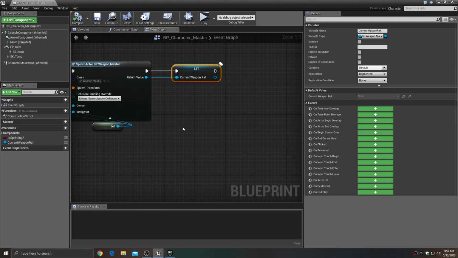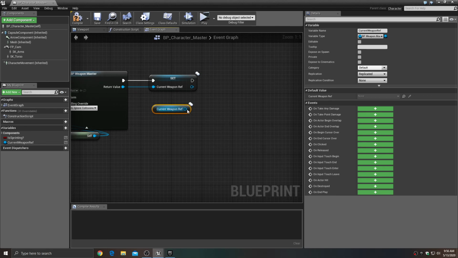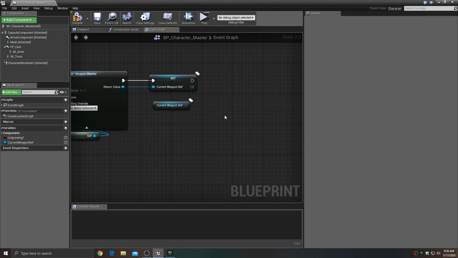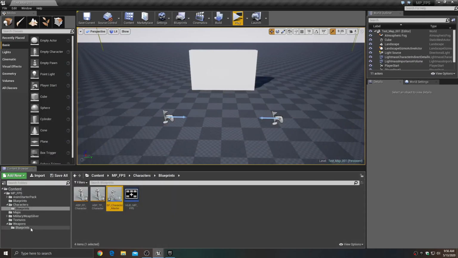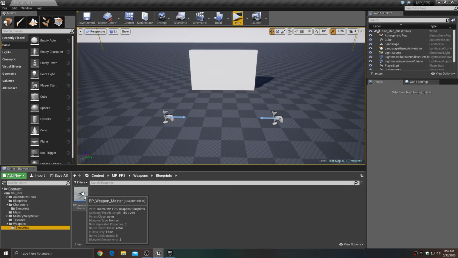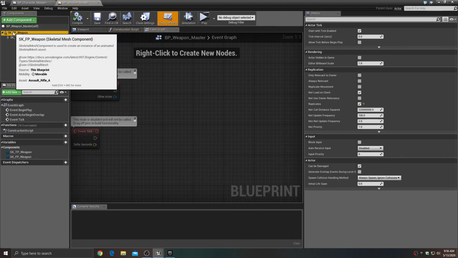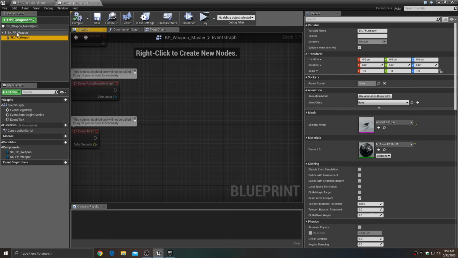Okay, so from that weapon ref, we need to get the FP mesh that's contained in it. See, this is another thing that people get a little bit confused about when it comes to references. You've got to remember what you name stuff, and that makes it a little bit difficult. So do you remember when we created this? These are the names of those weapon meshes, right?